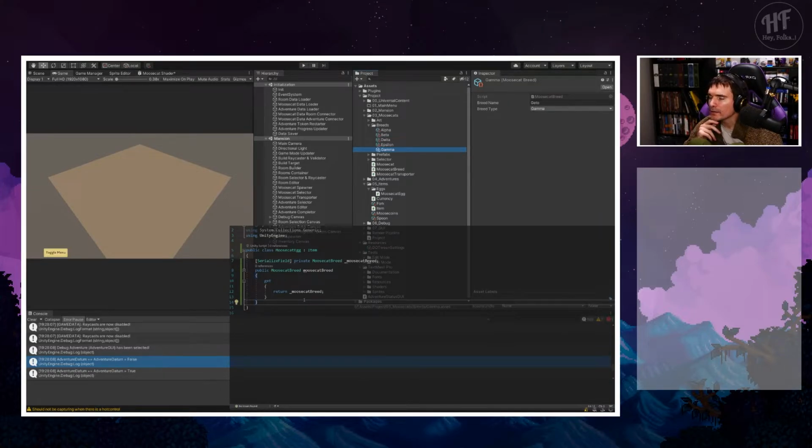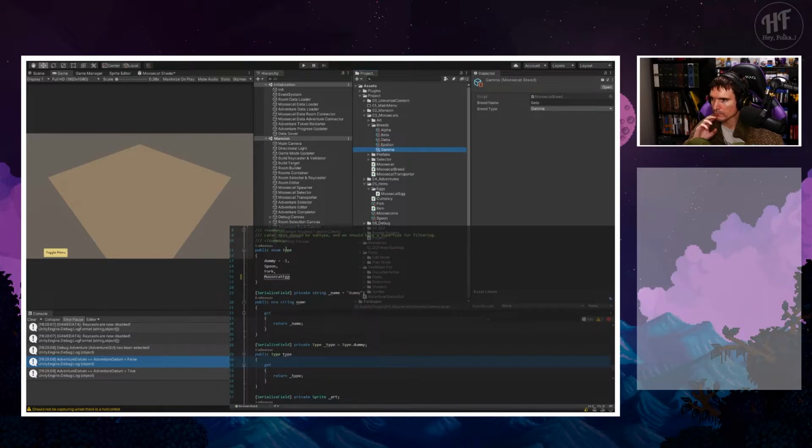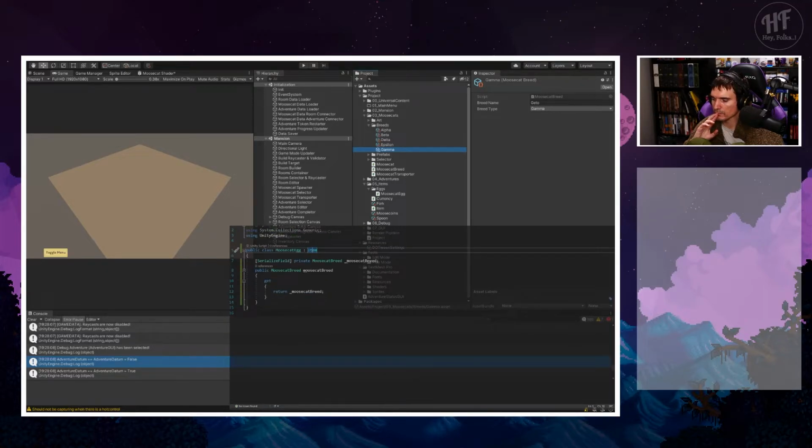And then... What other information would we need? The count would always be 1, but that's handled elsewhere. Is this basically everything?